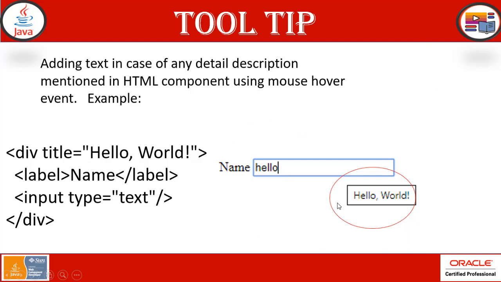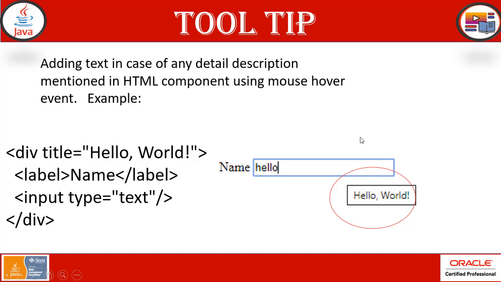Whenever you have any mouse over event around this label, it will pop up with the title of that particular label. This type of feature is mostly used when we have abbreviations, which is a different feature. You can have abbreviations added in your HTML page too. This is another way. There are so many ways you can have a tooltip. There are some fancy ways too. You can use CSS and script on that. But this is the simplest form of tooltip feature you can add in your HTML page.